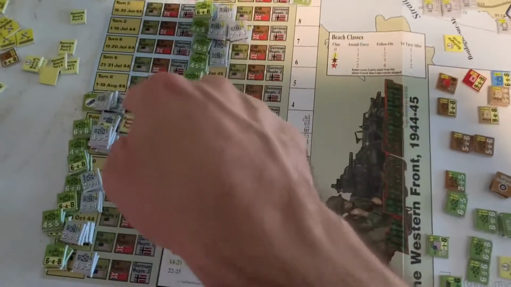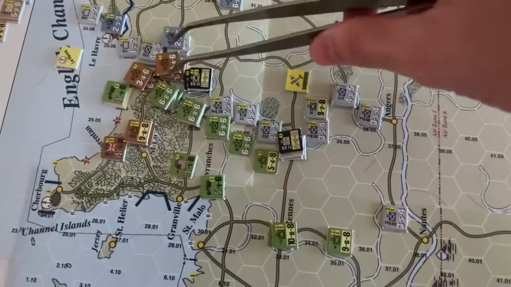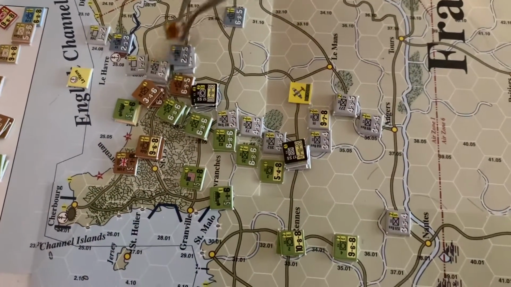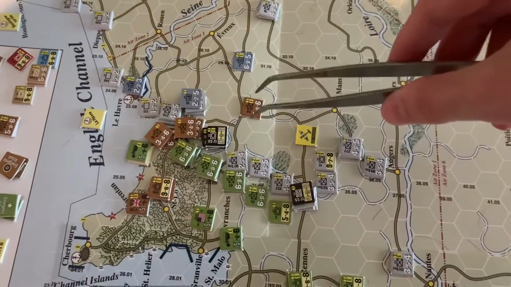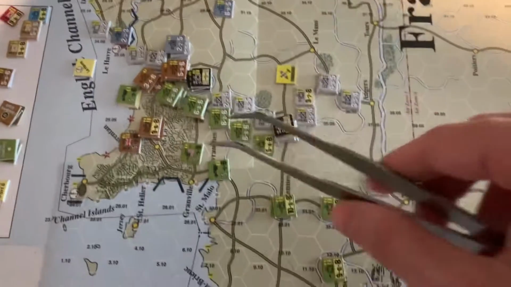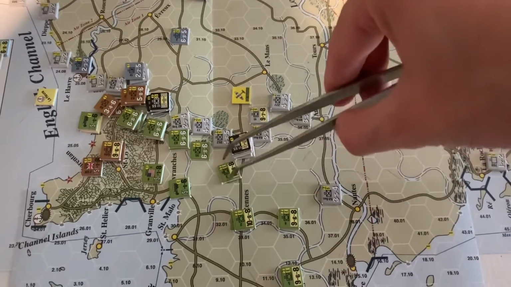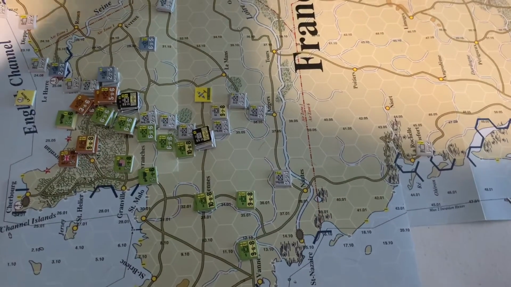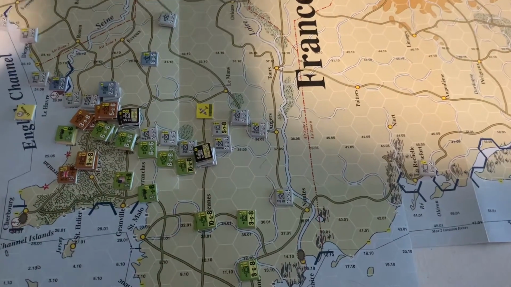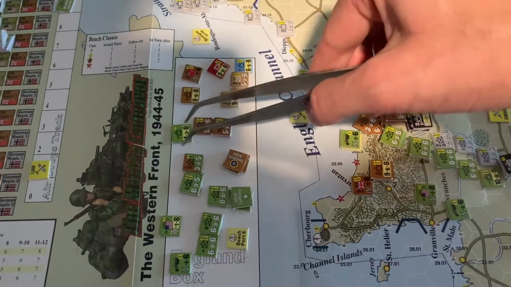German reinforcements coming in later. We got 2 U.S. replacement points and 1 Commonwealth. So the Commonwealth, we're gonna pump that back into Caen, because the more we frustrate the Germans over here, the better. And then the Americans, we're going to put 1 here into that armor unit. The last one, I'm going to spend to rebuild his under strength 6th Armor back.